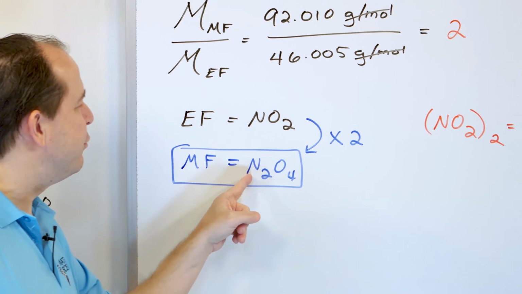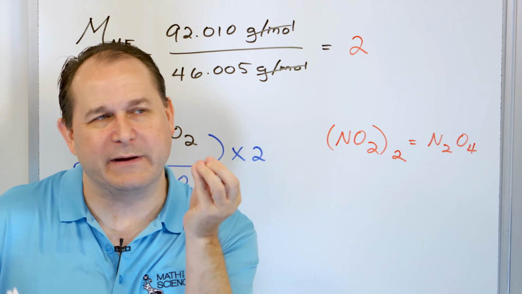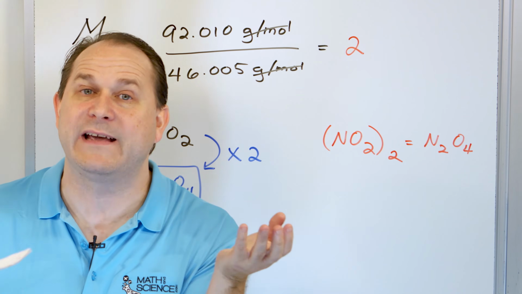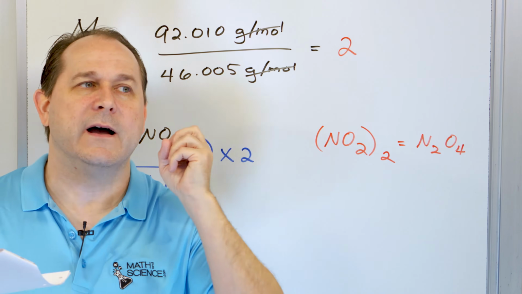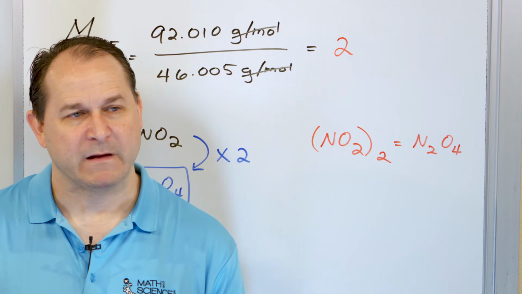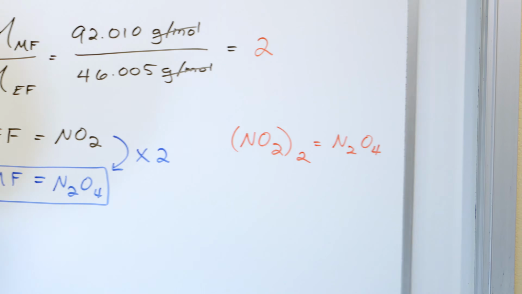It's actually 2 atoms of nitrogen and 4 of oxygen because it's the same ratio of atoms in both cases, but the actual molecule is double the number of atoms from the empirical formula. All right, so now we have to turn our attention to our last problem. This problem, as I mentioned in the beginning, I wouldn't call it hard, but I would call it a nice multi-step problem that stretches our mind to do things that we have done in the past and put a few different skills together.